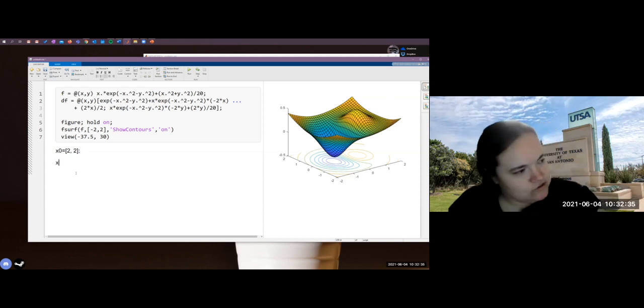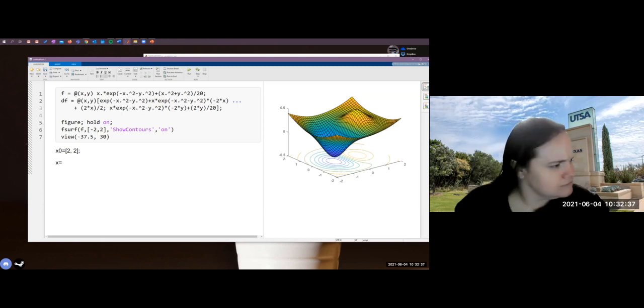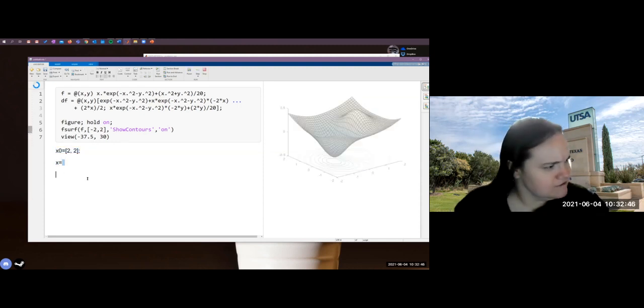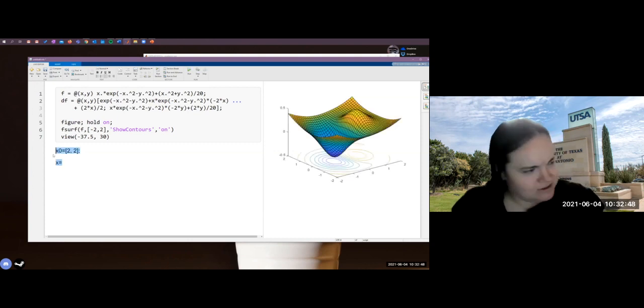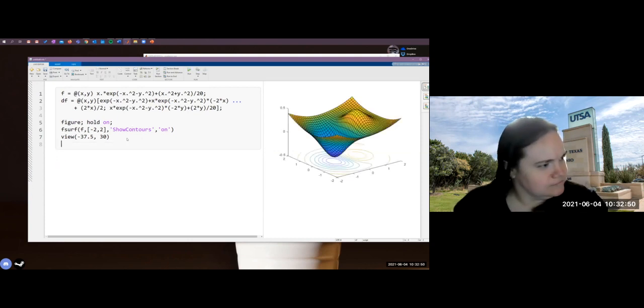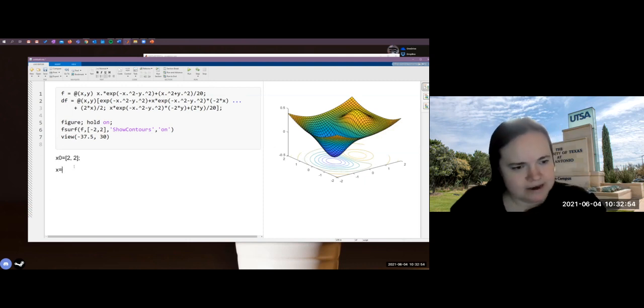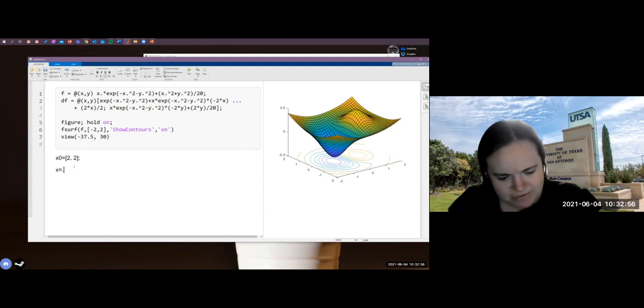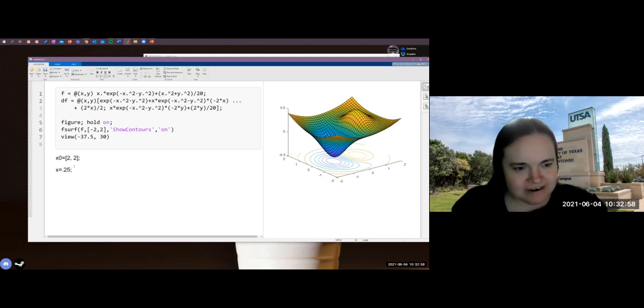And let's pick an initial step size. I think actually this is doing a weird section thing. I think I got it switched into text somehow. We'll worry about that when we click run. So let's do a step size here of 0.25.